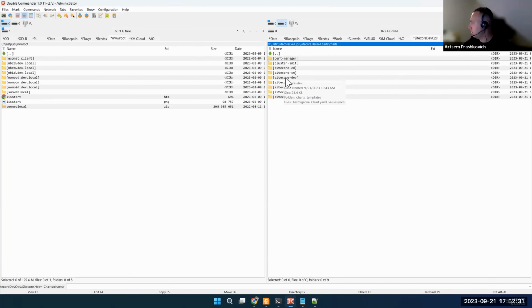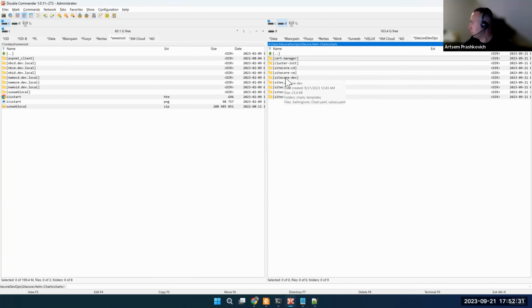We have separate charts for each role, and for example, for CM, we have deployment, we have ingress specification, we have some item sync job, and a lot of other stuff that is pretty much the same as Sitecore provides for us when we download it from the Sitecore site. But in that case, everything is put into one file and part of that is put into the ingress configuration. In my case, it is separated because it can be installed separately.